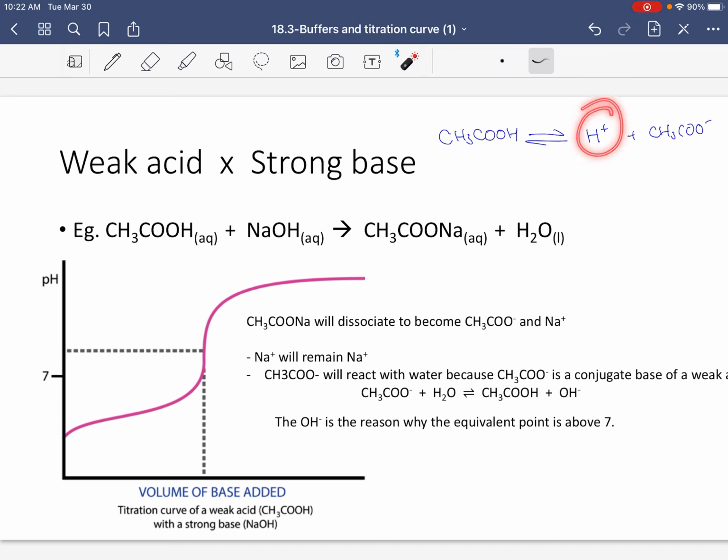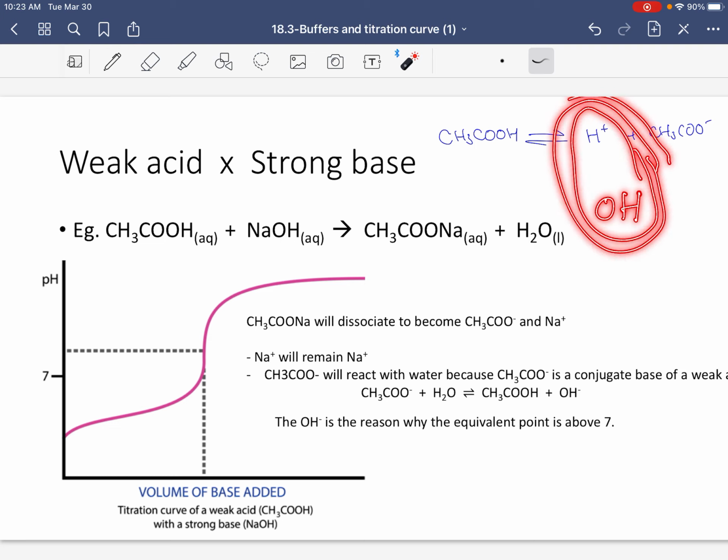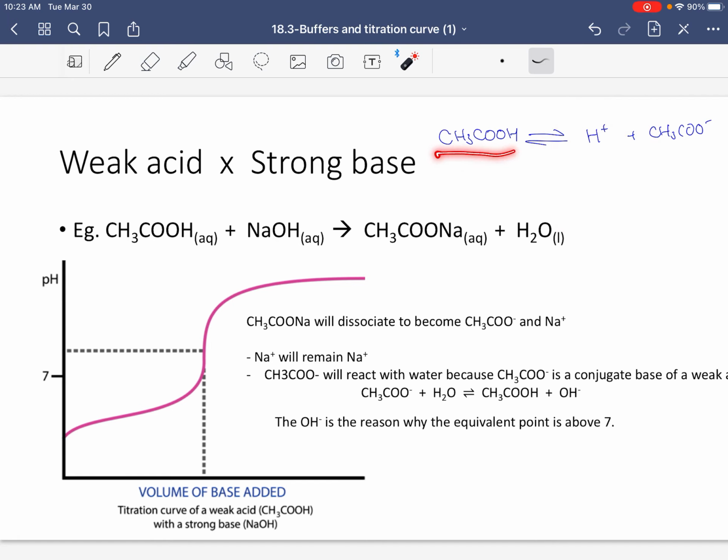You're going to make H+, but you're going to make H+ according to what this Ka is. But as OH from NaOH keeps taking this away, and keeps taking this away, and keeps taking this away, this guy will say, oh man, I need to re-establish my equilibrium, so I'm going to keep making H, while you keep taking H away until I'm all gone. Until the mole here equals the mole here. Same idea. Hence, this increase in pH.